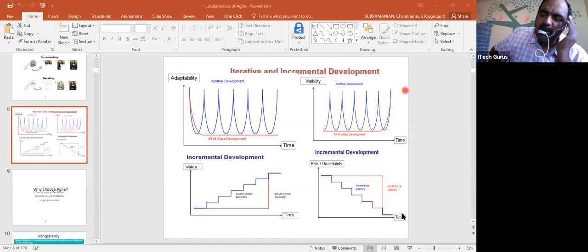For example, when you are learning cycling, in the beginning itself you fall down and learn. Once you know how to ride the cycle, after 2 years or 10 years, you should not fall down, right? You are becoming a master in cycling.